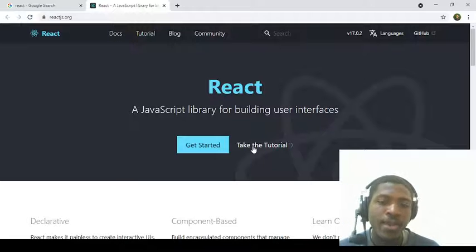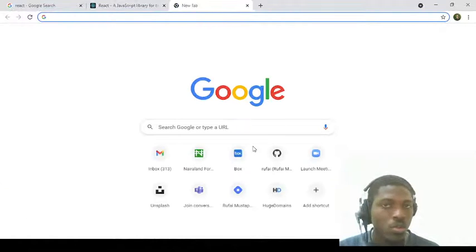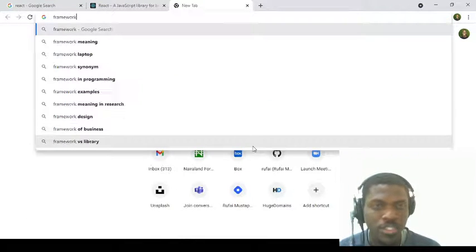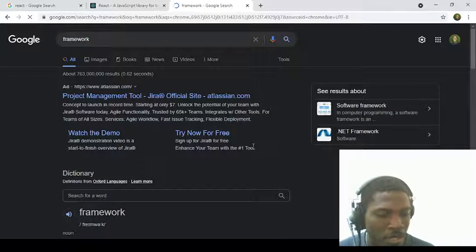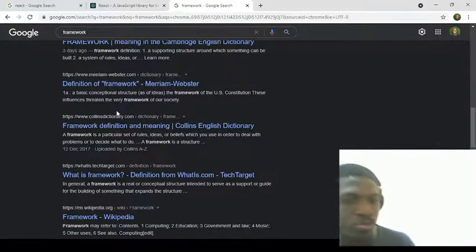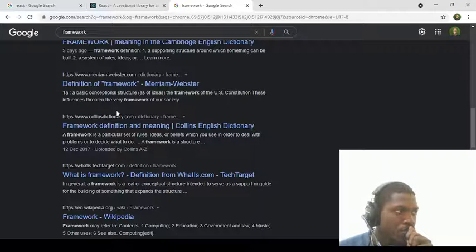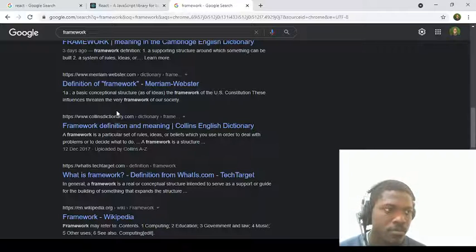Before I talk about React itself, we need to talk about frameworks in JavaScript. What are frameworks? If you look at that Notes app now, imagine you want to build another project. You will see that there are some things that are just rudimentary, that seem like you need to repeat yourself in another project.